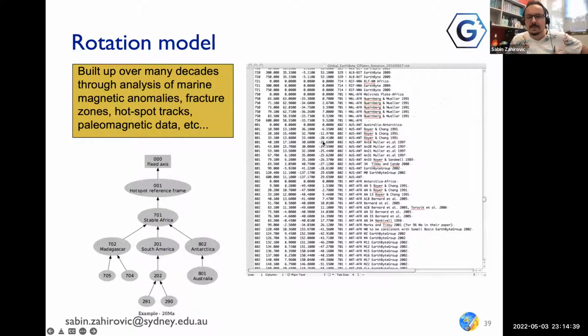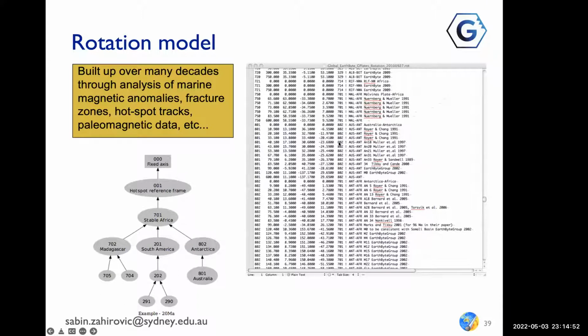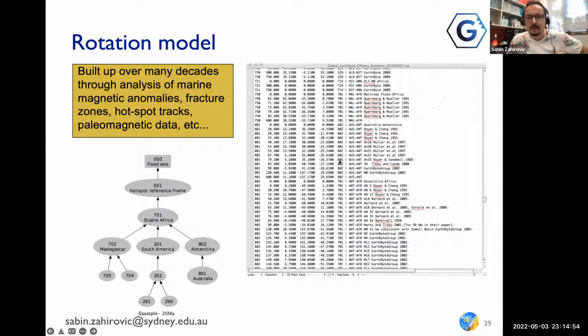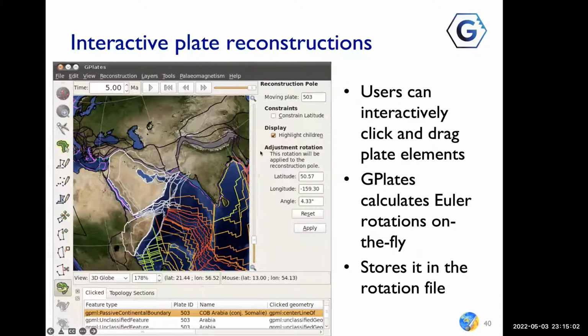Positive means clockwise rotation about that pole, and negative is counterclockwise. That's with respect to a fixed anchor plate. So you can play around with that a little bit if you say anchor 802, which is Antarctica, and see what Australia is doing. Hopefully that explains it a little bit.